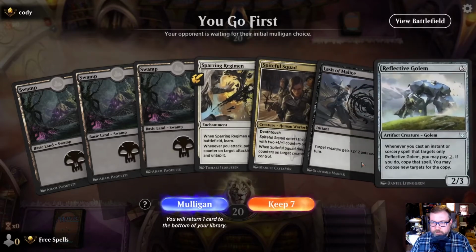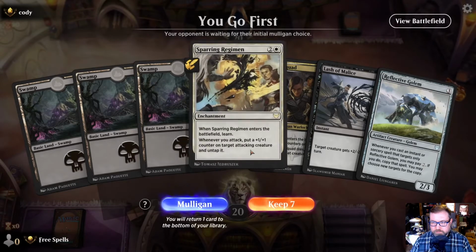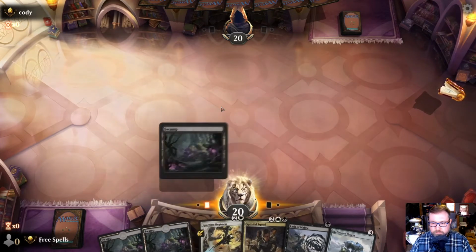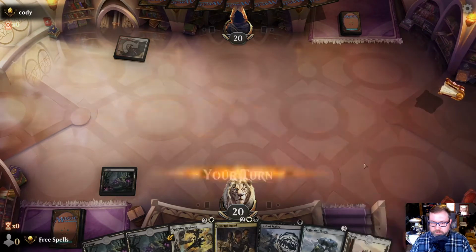Well, we've got Reflective Golem. We can Lash of Malice it. Copy the Lash of Malice. It's kind of a combo. Definitely not the start that we dreamed about. Not the Silverquill. Silverquill, Start of Dreams. Oh, Cody's got a Cody. Oh, hey, wow.